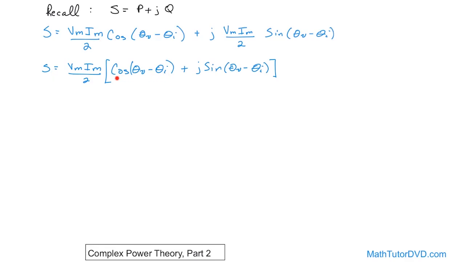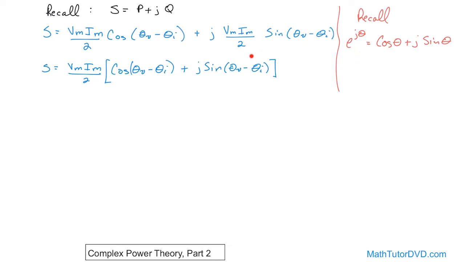Now, here you have the very famous relation: cosine of an angle, remember this is a difference of two angles, but effectively it's just an angle here, plus j times the sine of an angle. Recall, as a little aside, the famous identity: e to the j angle is equal to cosine of the angle plus j times the sine of the angle. This is Euler's identity, and you probably haven't looked at this recently in circuit analysis, but if you go back to when I first introduced the concept of a phasor, this was critically important to defining what a phasor is. Anytime you see cosine of something plus j times the sine of something, you can write it as a complex exponential like this. These are equivalent forms of exactly the same thing. You don't have to prove this. It was given to you by a famous mathematician named Euler a long, long time ago.